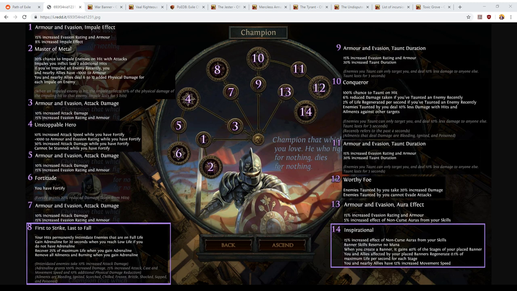It means that most of the dangerous physical hits that you'll suffer while you're leveling, you'll be able to laugh off. Next that was changed is First to Strike, Last to Fall. Now, this has maintained its core identity of granting adrenaline for 20 seconds when you reach low life if you didn't already have adrenaline. Adrenaline is an extraordinarily powerful buff. So let's just go through adrenaline first.